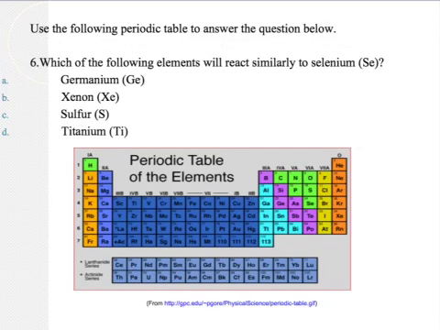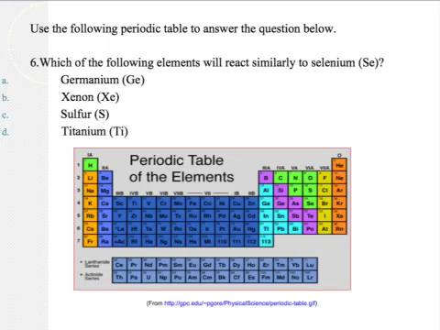Use the periodic table to answer the following question. Which of the following elements will react similarly to selenium? Well, what have we learned? That if it's going to react similarly, it's going to be in the same group or family, depending on which word you want to use. So, what's the correct answer, guys?